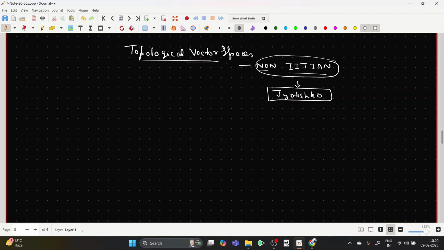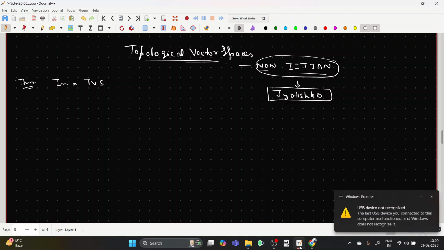I don't remember whether I covered this theorem in the last lecture or not, so rather let's just get into it, but I think I did it. Rather, let's just do it. So the theorem says that in a topological vector space, now to have complete clarity of what's going on in this lecture, it's advised that you should go and watch the previous lecture.